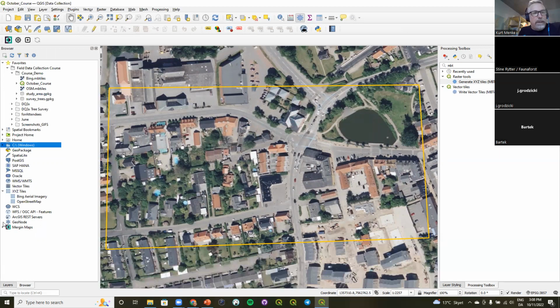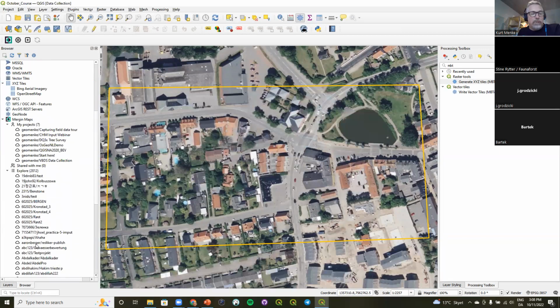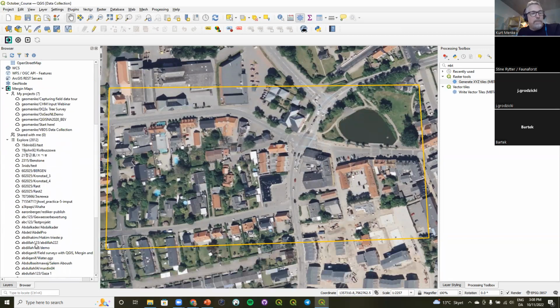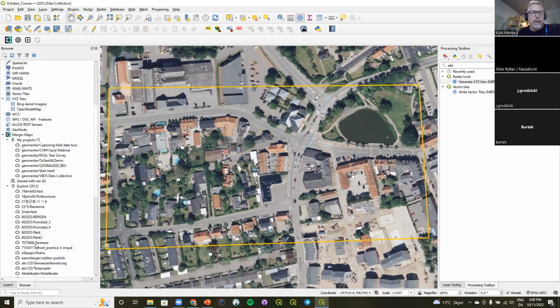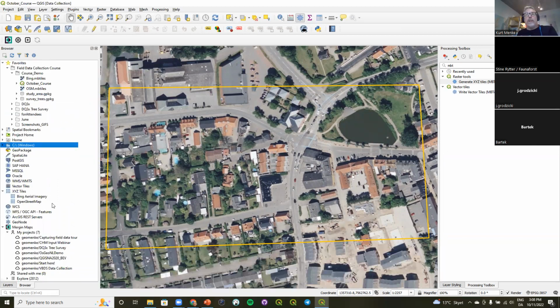And once you've done that, in the browser panel, if you expand Mergin Maps, if you've created projects, you will see those listed here. These are all ones that I've created, and this little icon means that they're in the cloud. If there were any that another Mergin Maps user shared with me, I would see them here. And then Explore are just projects that users have created that you can look at and download. So when we create our project, we can choose whether we want it to be a private or a public project. So these would be ones that people have made as public projects.